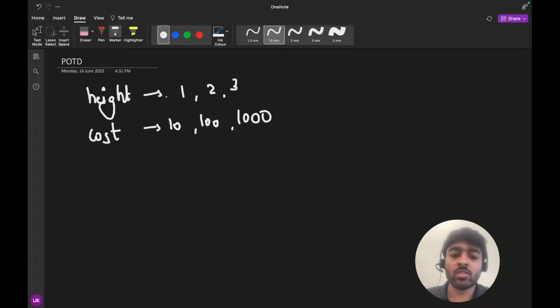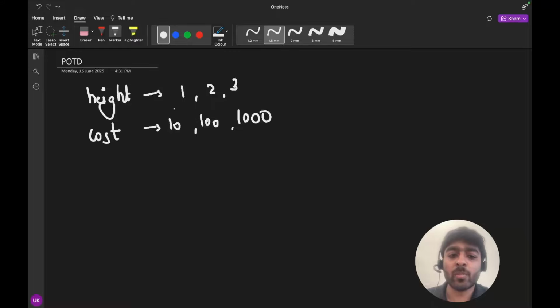Correct? So the question is saying that you have to make all the heights equal. And if you are changing the height by 1 unit, it will take this much cost. And you have to tell the minimum cost for making all the towers equal.